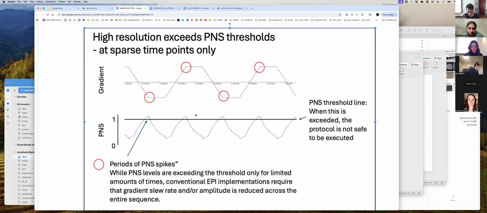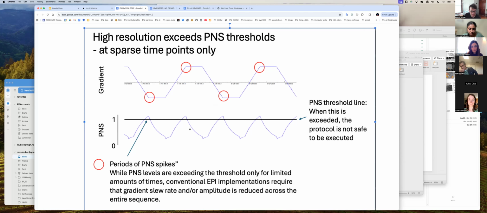The only options I have as a scanner operator is to reduce my slew rate, aka go to the gradient mode normal, not fast, or I reduce my amplitude, basically stopping to slew and then having this decay a bit earlier. Both of those options are very costly. Reducing the amplitude, aka reducing the bandwidth, has an effect on the entire sequence. So I need to slow down 100% of my sequence because I have 5% of these exceeding spikes.